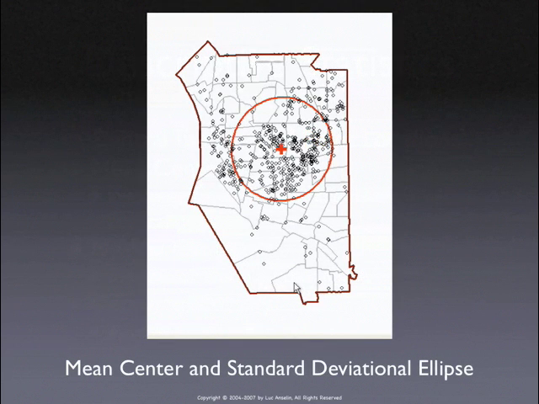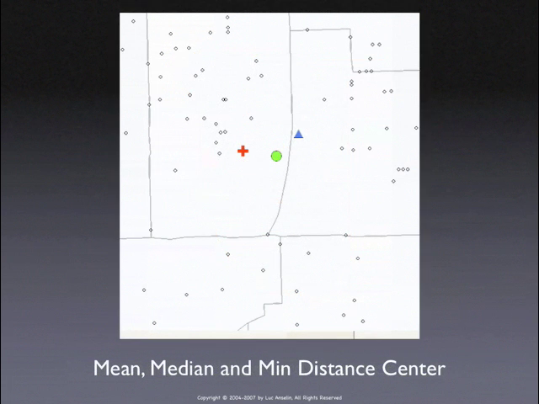Now, for now, ignore the ellipse and just look at the cross. That cross is the mean center. So that's the location that summarizes, if you wish, the average of the horizontal directions and the average of the vertical directions in the pattern. The median, the mean, and the shortest travel distance are all in the center of this point pattern. They're very close together. Now, this isn't always the case.